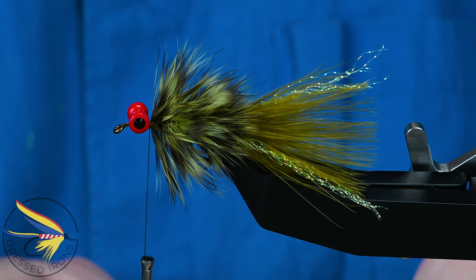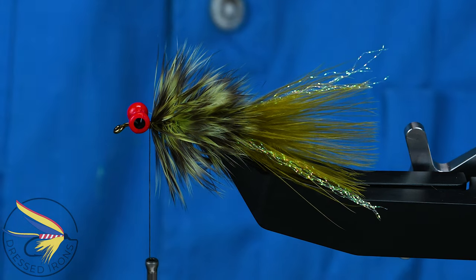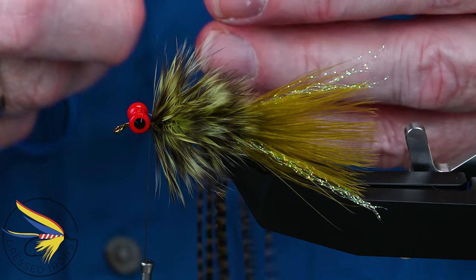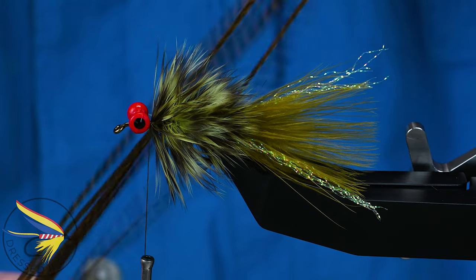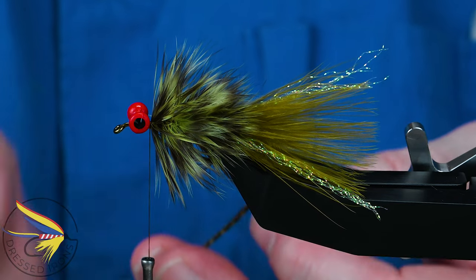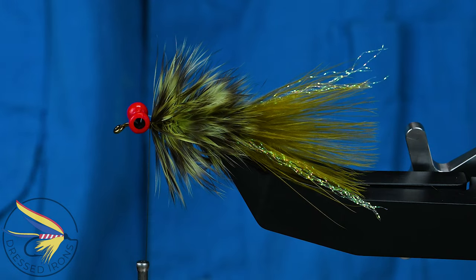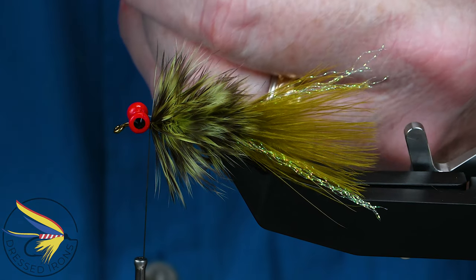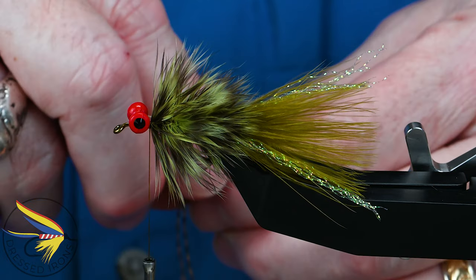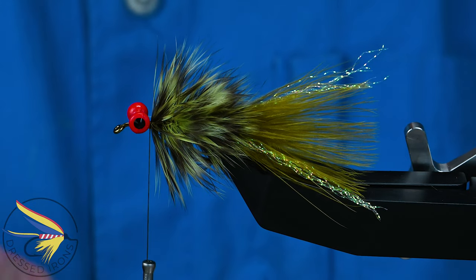Now I'm going to put in some Sili legs right here. I'm using some Hairline predator legs. These are a barred pumpkin. These are very, very long. So I'm just going to choose one leg out of here, and I'm going to double this over to make two. And then I'm going to double that over again, and that gives me the four that I need. I want two on each side.